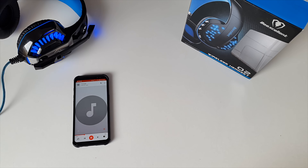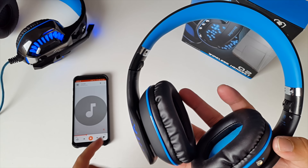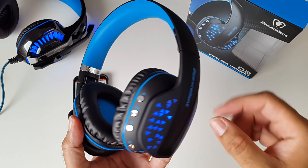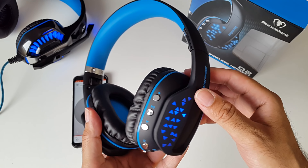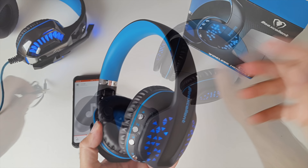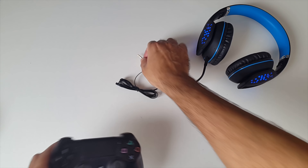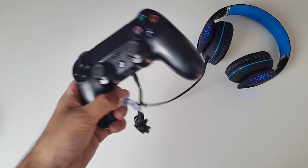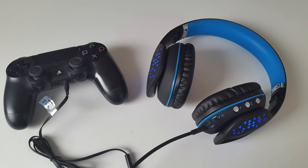These provide a very decent sound — the sound quality is actually very good. What surprised me is there's a very decent bass in them. The bass was crisp with no distortion whatsoever even at maximum volume. Furthermore, these headphones can be used with the latest game consoles including PlayStation 4, Xbox One, Nintendo Switch, and more. Just connect with the audio cable supplied and enjoy. There is also a built-in mic for your gaming chats.